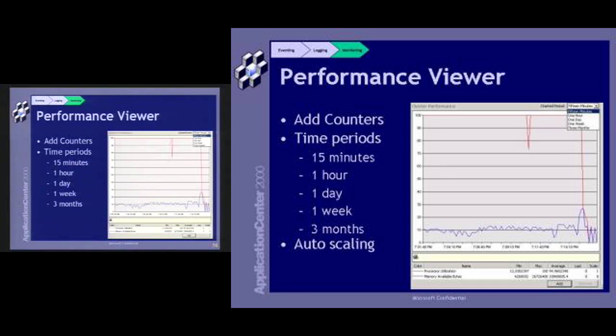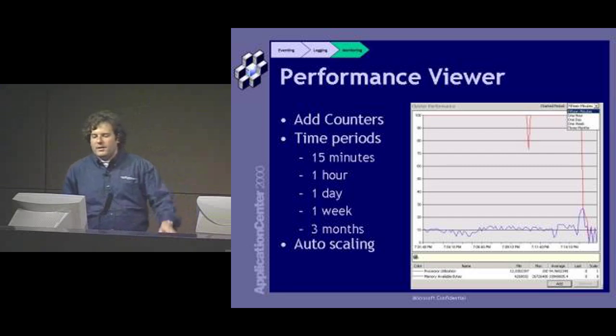Because we're pulling data from the database, unlike perfmon, if you bring up the 15-minute view, you're seeing now on the right and seeing data for 15 minutes back, and then that view refreshes every 30 seconds or so. All of the counters are auto-scaling between 0 and 100, so they all fit on the same chart.